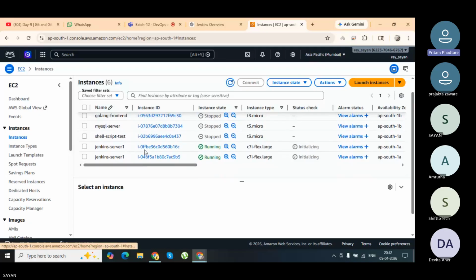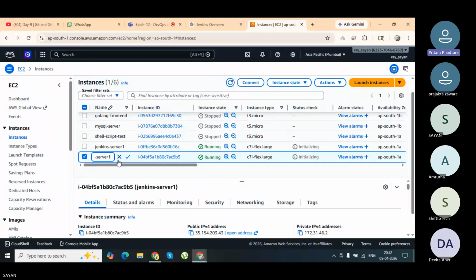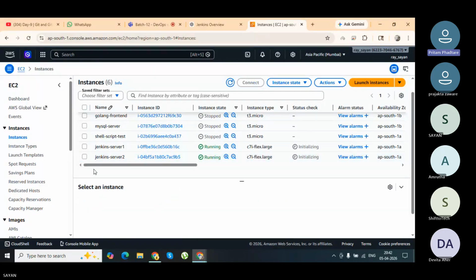Now the reason we have created two instances is because of how Jenkins works. In yesterday's lecture we saw the architecture of Kubernetes. In the architecture of Kubernetes there are two nodes: one is your control node and another one is your worker node. Similarly, Jenkins also uses a master agent architecture, where there is a master node in Jenkins and an agent node in Jenkins. We will see how to set up the master agent configuration, but that is the actual reason behind why we have created two virtual machines.